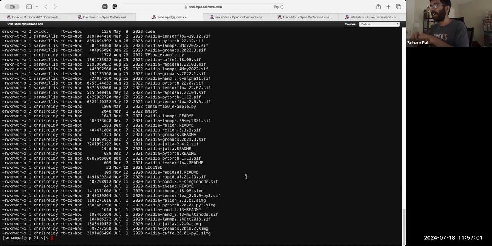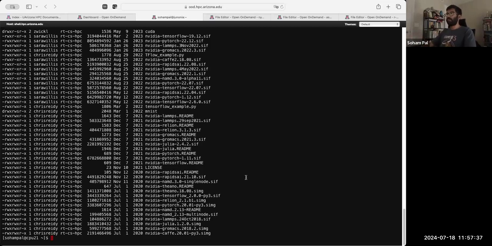I don't think you will actually have to, but maybe you need to install some packages that you want to run with, say, PyTorch. Then you actually build a container based on this PyTorch container, and so you have to write a definition file where you use this PyTorch container as the base, and then have some commands to install the extra packages that you need, and then that can create your new container.